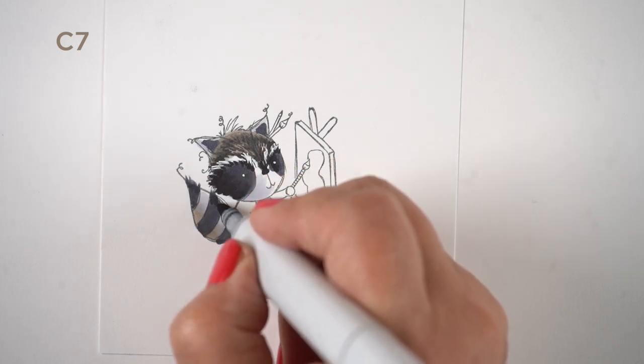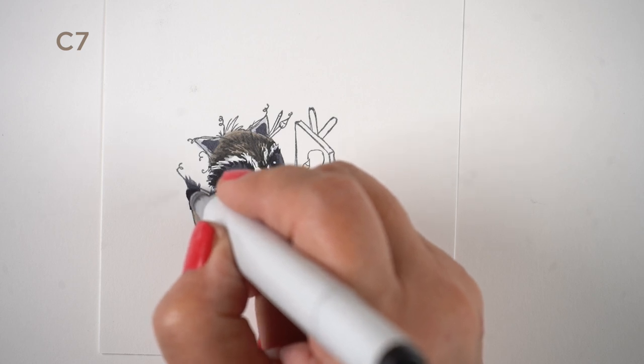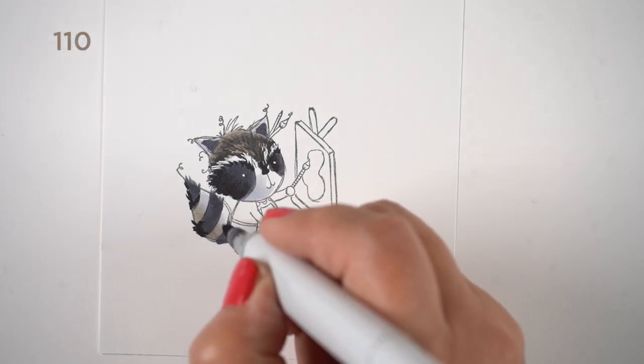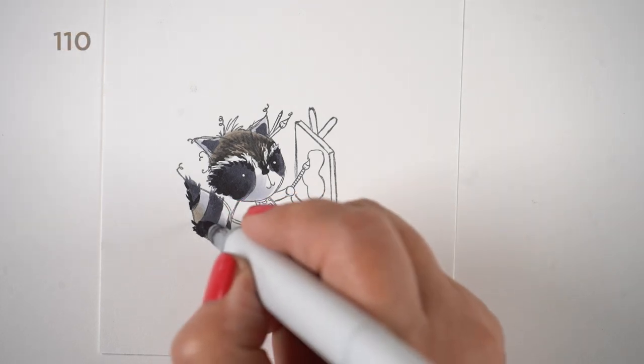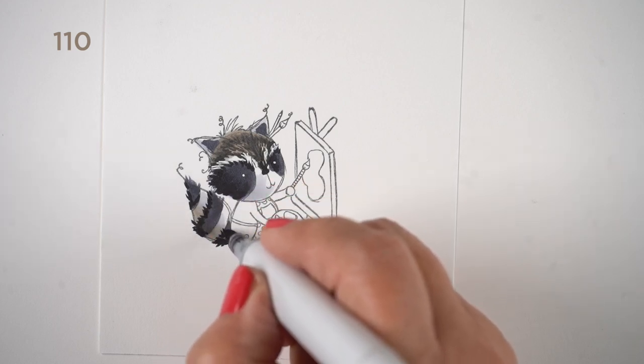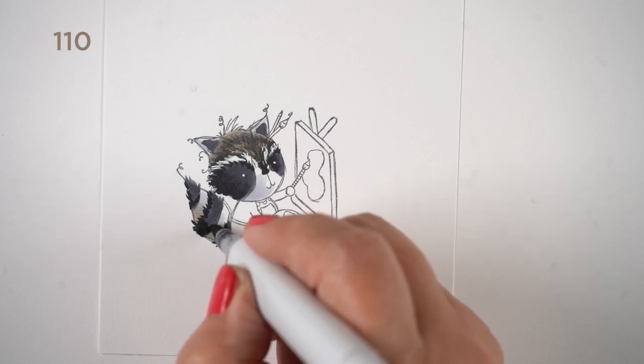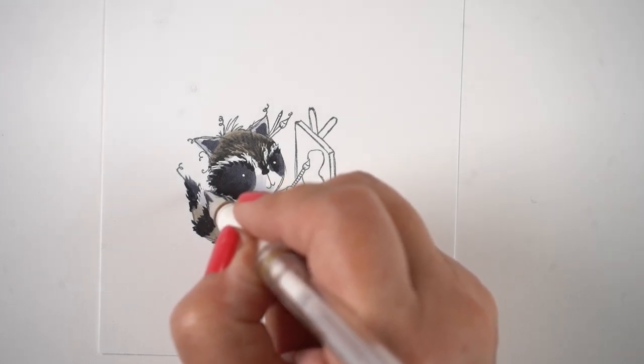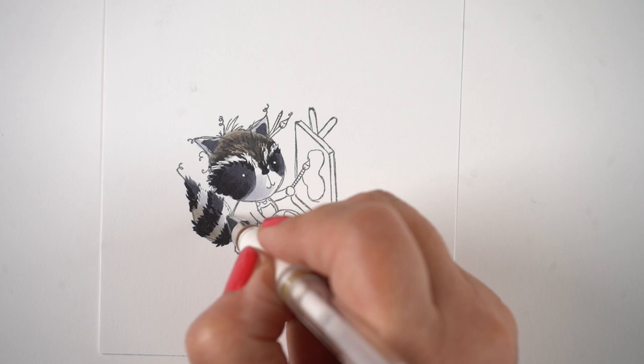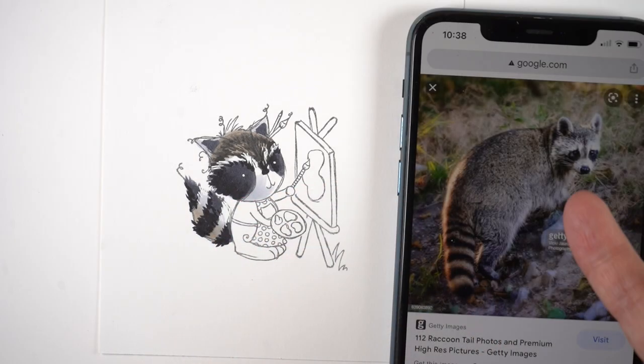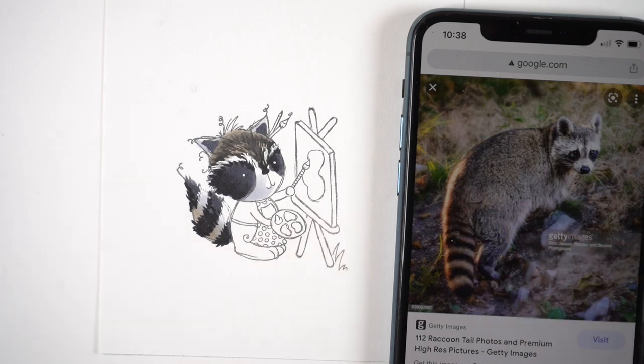With a raccoon, you could actually use some browns in there too—lots of different things you can do. But when we're talking about a stamp, this is a very tiny animal, and it's really hard to get some of those details in such a fine area. So I try to just go for something that's going to make it more realistic than the stamp had begun in the first place, and then I'll add some white highlights onto the tail. All these little lines are making everything look fuzzier, and then I'll look at the picture again to see the same colors on the body that were on the top of the head, so I'm going to use those same marker colors to do that.